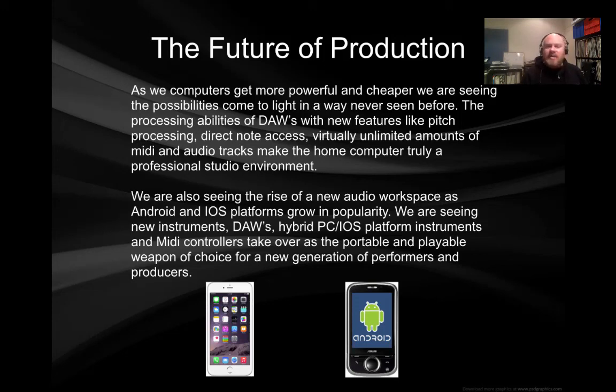So this idea of being able to create music anywhere, and music really being portable, is, I think, the next step of electronic music production. So let's have a look at a few of these devices.